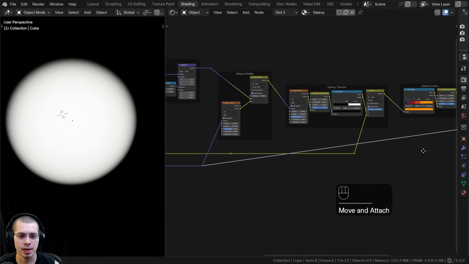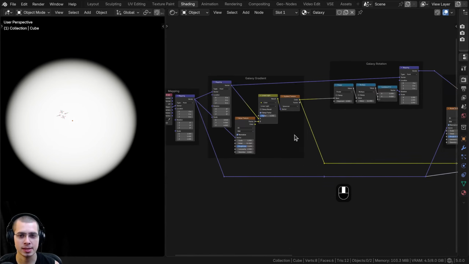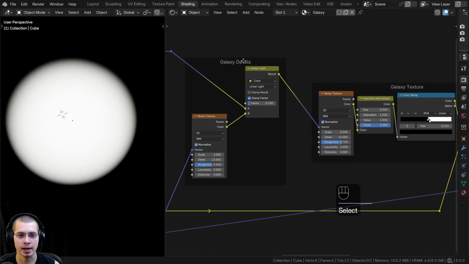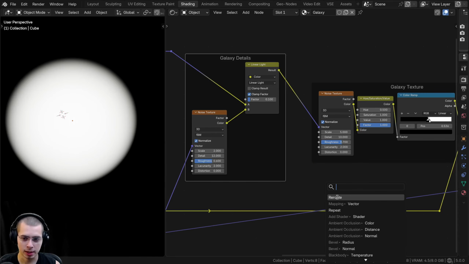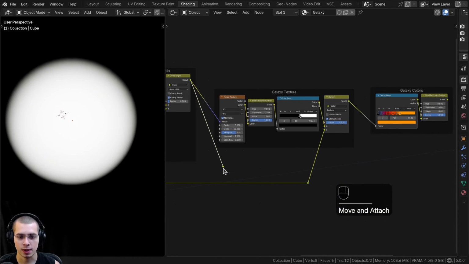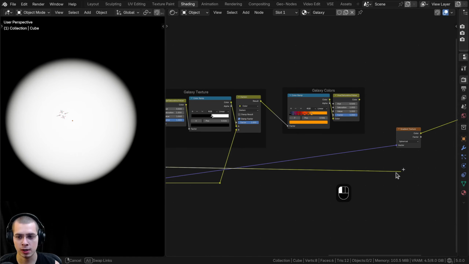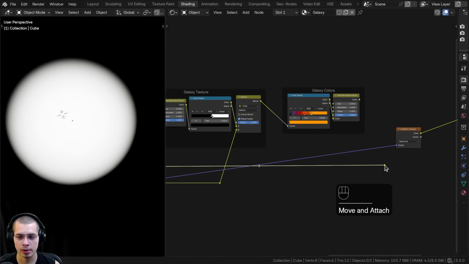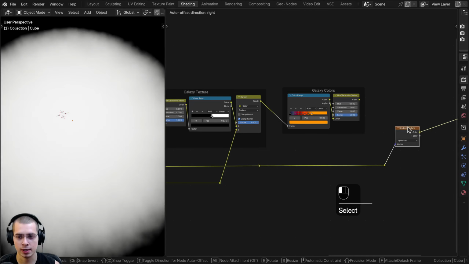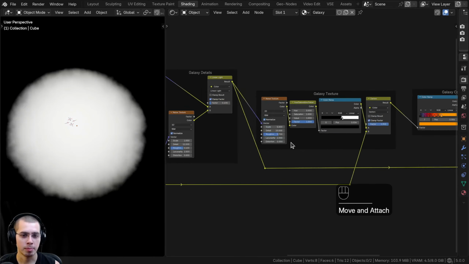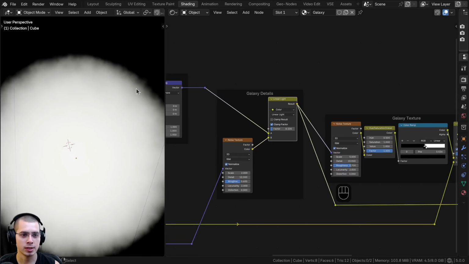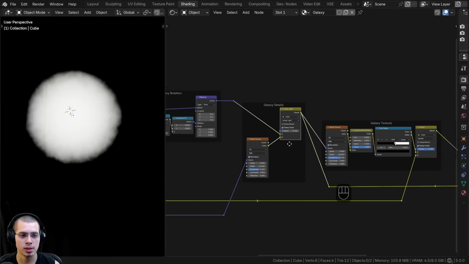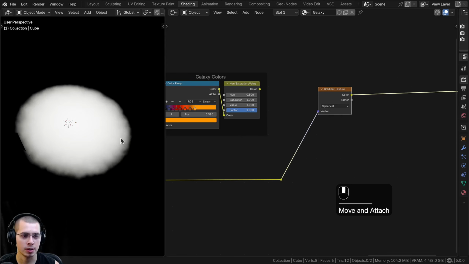So what I'm going to do instead is I'm going to use the galaxy details. So if I go right back here to the galaxy details, I'm going to be using this linear light color. So I'm going to drag the result down, then let go and add a reroute. It's right there on the search. Then I'm going to click and drag over here and then let go and add another reroute, and then I'll drag this up and stick it into the vector. So this way you can see by using the linear light instead of using the original mapping, on the edges here it looks kind of random and distorted and noisy, so it'll add details to that white spot in the very center.